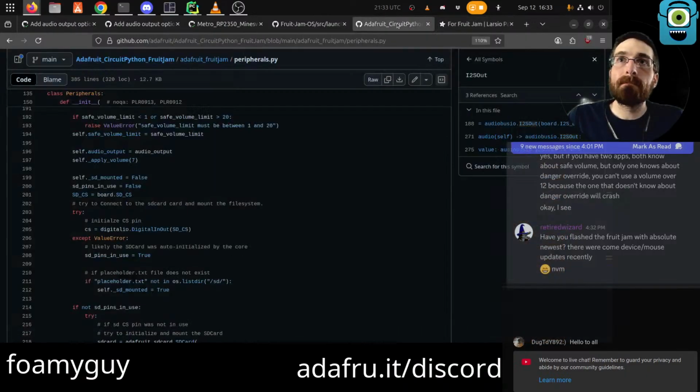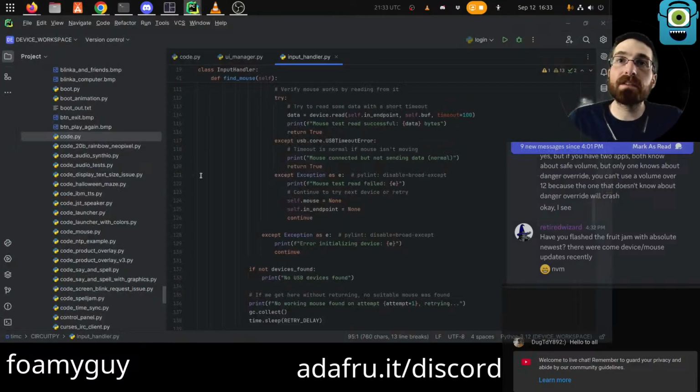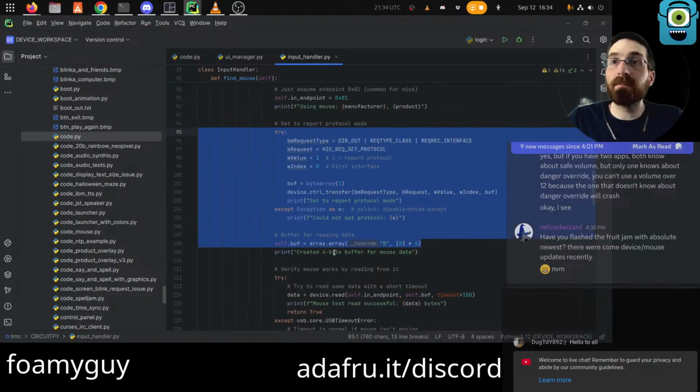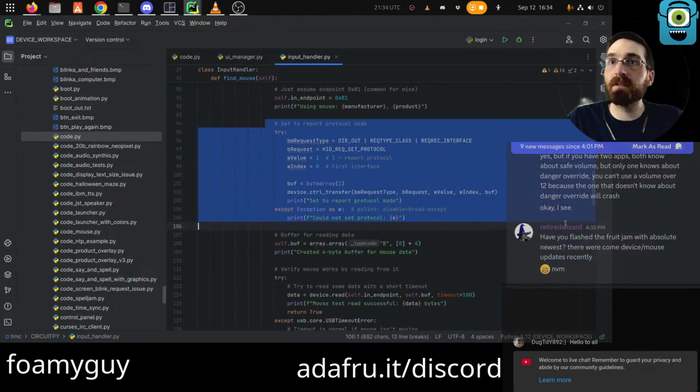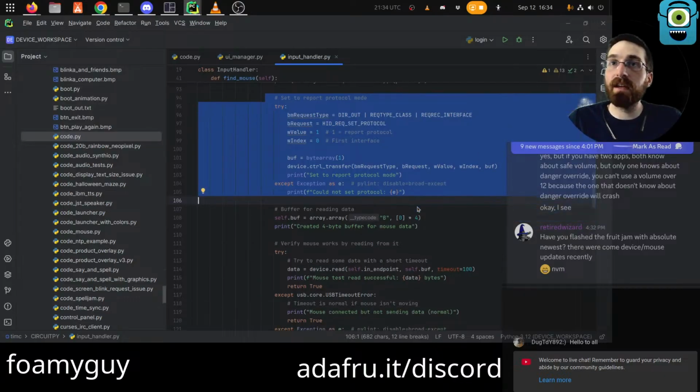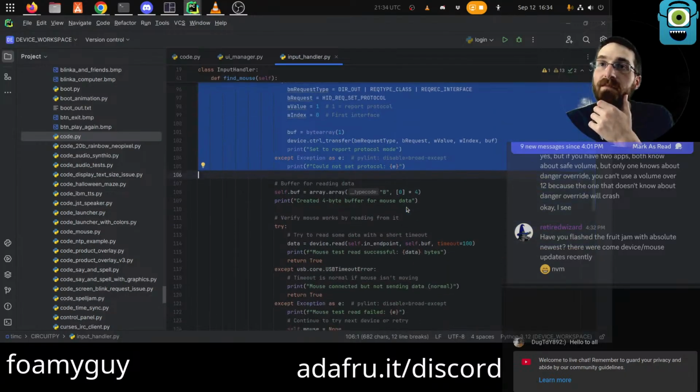Okay. Let me grab that mouse and see if that's any different. In truth, I think we need to not do this, because from what I can tell, this is breaking all the mice that I have tested it with.